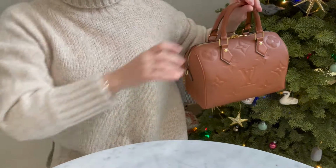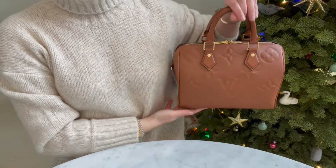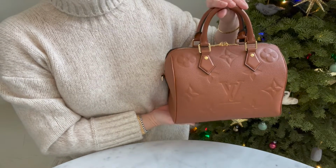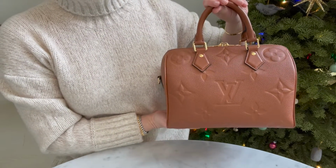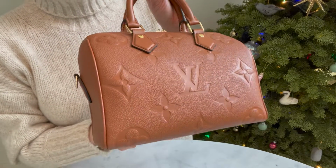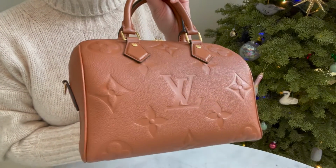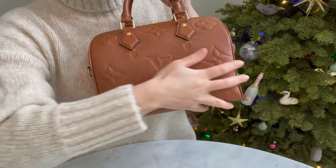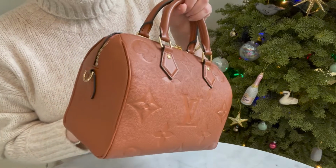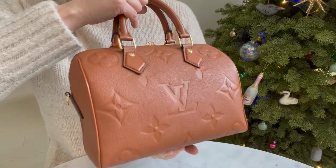I've been wearing this bag just every day. It goes with everything that I've been wearing for fall, winter, and you know, it's really cold right now. It's also very wet. We've had everything from snow to hail to rain, and this bag, I don't feel uncomfortable taking this out in inclement weather. I've had no issues with this, and we've gotten caught in the rain, we've gotten caught in the snow, we haven't gotten caught in the hail, but I probably wouldn't be outside in the hail anyway.